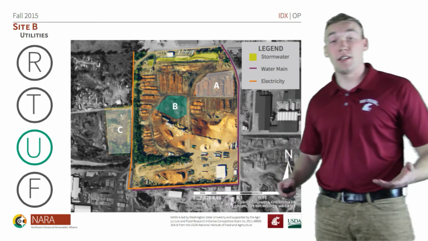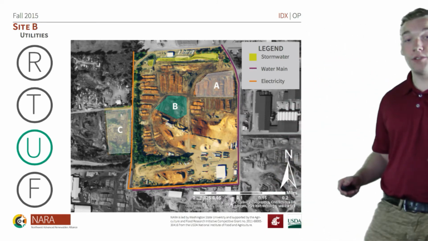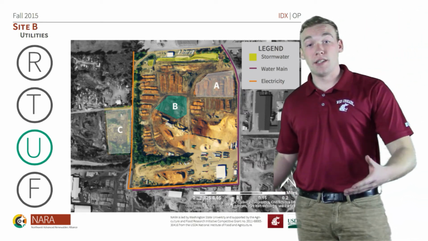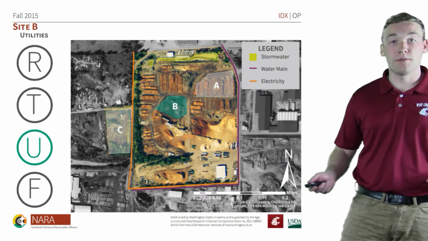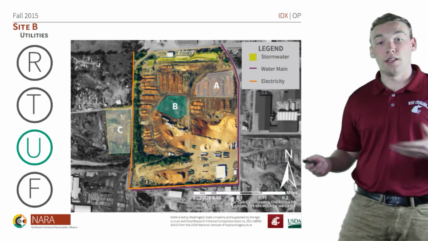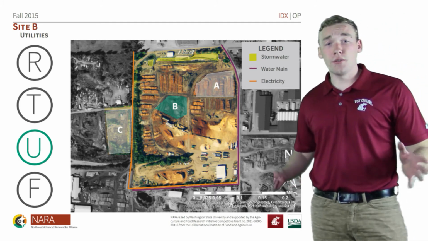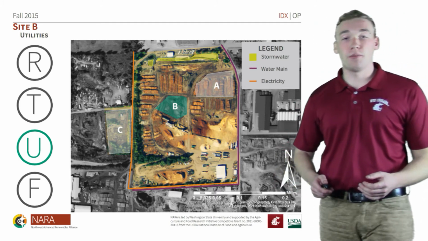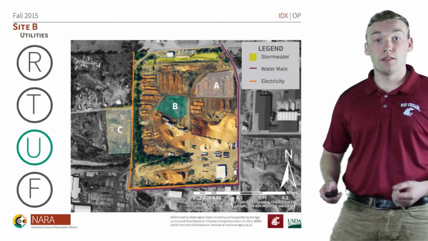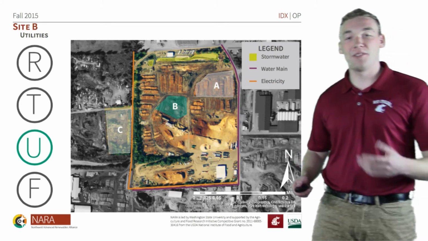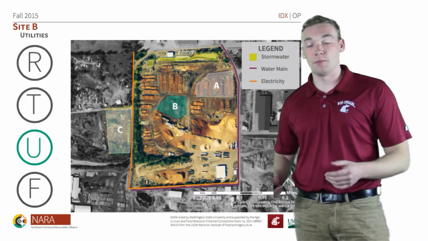Utilities, although they don't appear to be good initially, we actually think that utilities at this site might be better than some of the other sites due to the fact that you already have your debarker and your wood chipper right next to it. So you may be able to use some of your existing infrastructure in order to power and supply this facility. Also, just like the last site, stormwater should prove to be an issue because the stormwater from this site already flows directly into your existing systems.